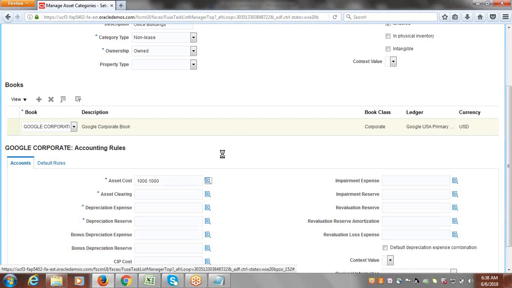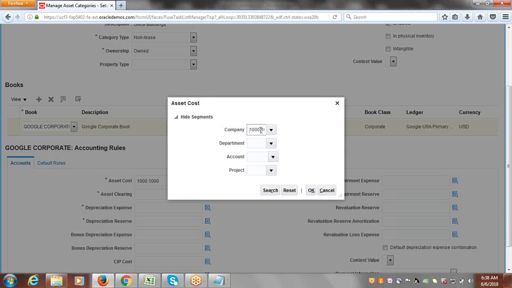Just tab out. Fine. Account, choose a billing related account.